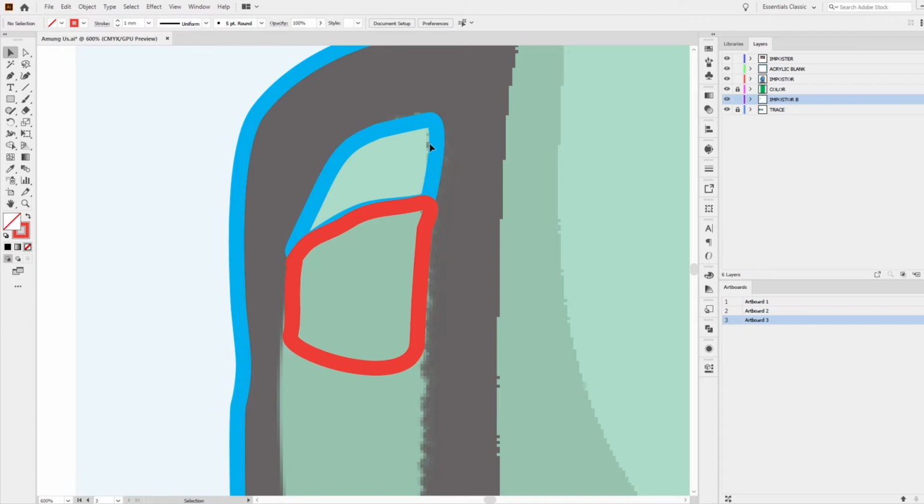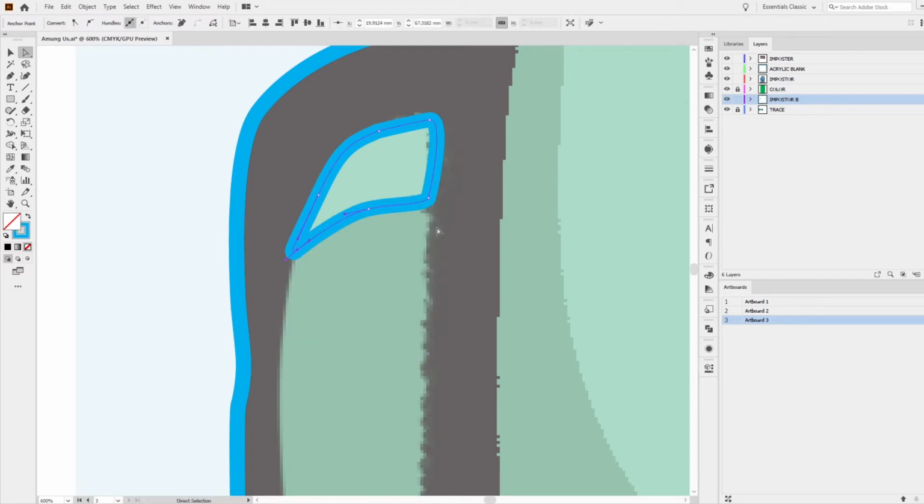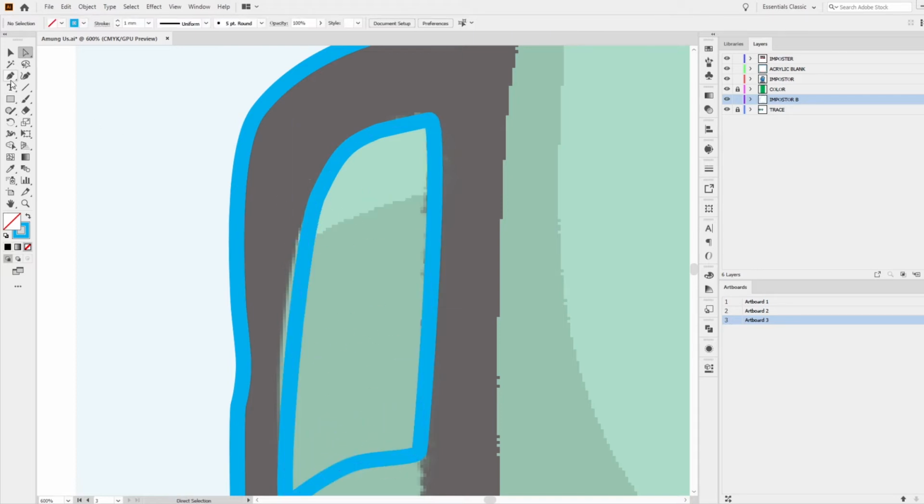Now, again, I'm just doing detail. So if I made this second one down here as well, that bit is going to go over this part twice. Okay? Where, let's say, if I just draw a single body like that, and then just come in here with a line, it's only going to go over that once.